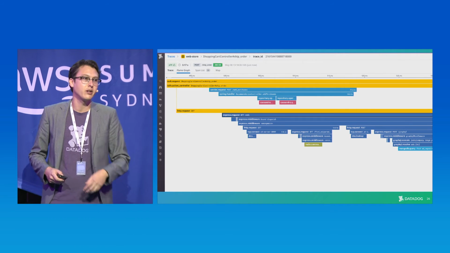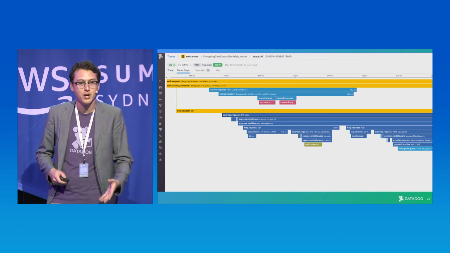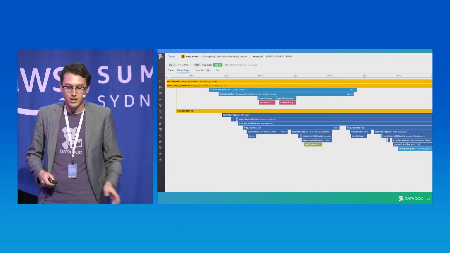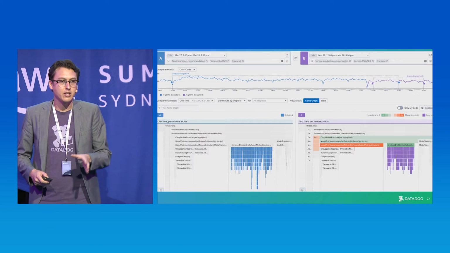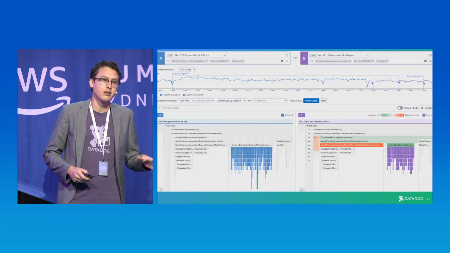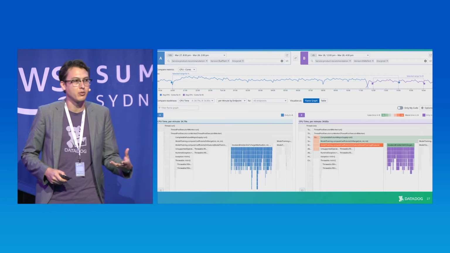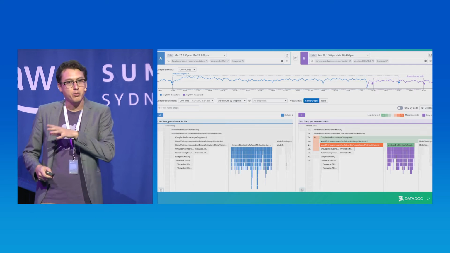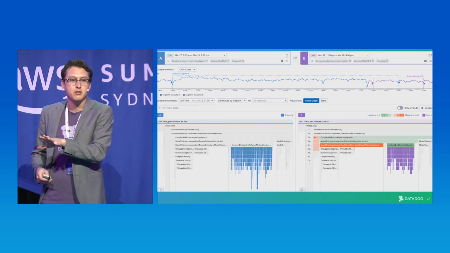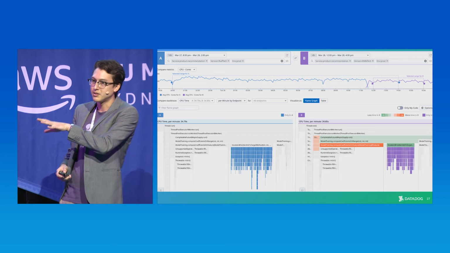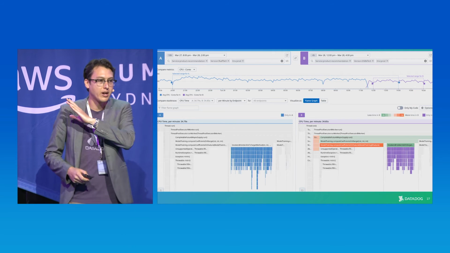Was it the database layer? Was it a different microservice that's downstream? That's what tracing is for. And then from there, once we identified the endpoints, we dug into the code level to understand which methods, which functions actually are the ones giving us trouble, because profiling will give you CPU usage, memory usage, heap dumps, all those metrics from the language itself to allow you to work out where the bottlenecks are.